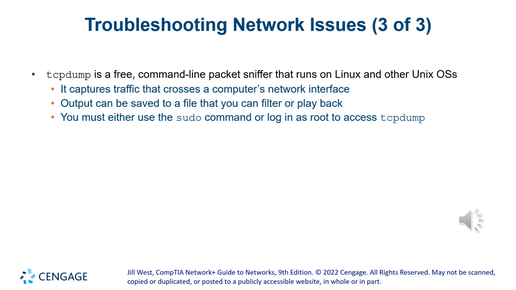Now, TCP dump is a free command line packet sniffer. It's native from Linux and other Unix-like. Is not native on Windows. You can definitely get an application, and you will get it. As a matter of fact, the assignment number 2 is going to be based on a TCP dump. We're going to run a packet sniffer, and you're going to analyze some of that.